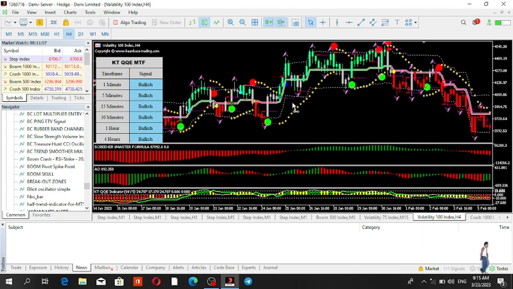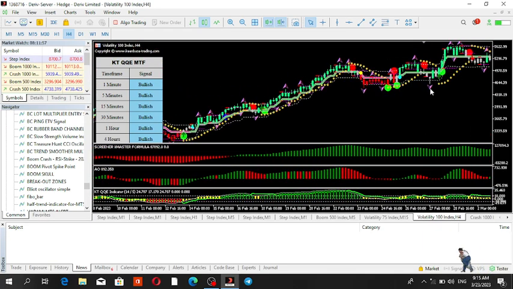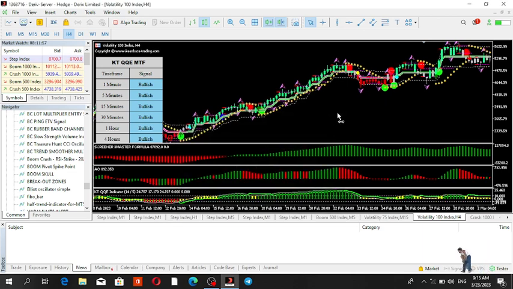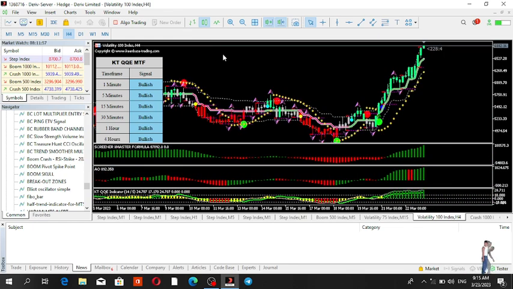But let me now start from where we stopped. This is V100. So the first thing I'm going to be showing you in this video is the arrow. Before we now go to the next video, look at the arrow, and this is 4 hours time frame. What I'm going to be explaining to you is the same thing on all the time frames and the same thing on all the assets.